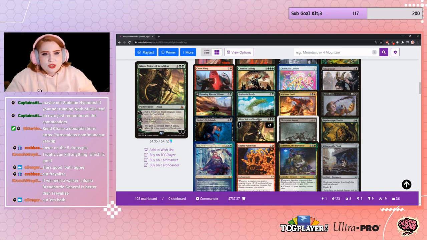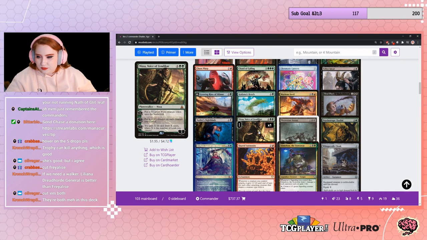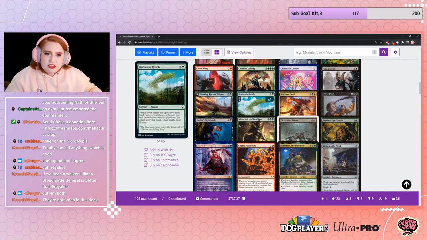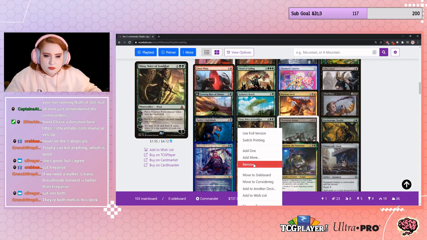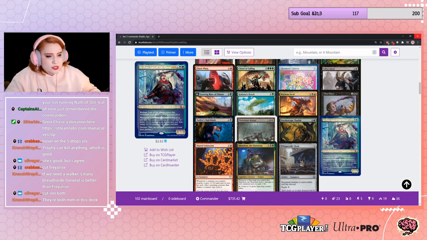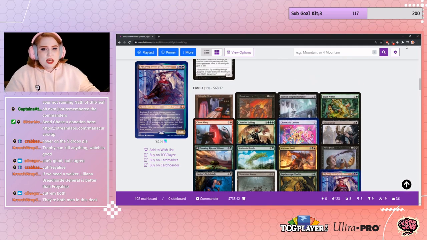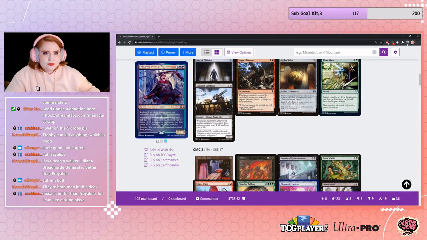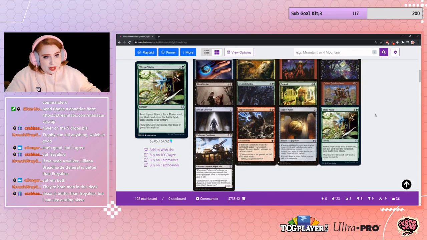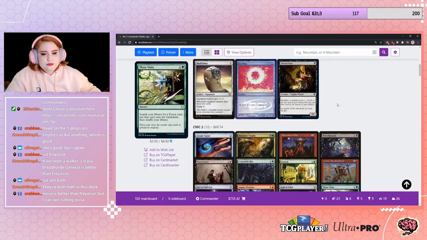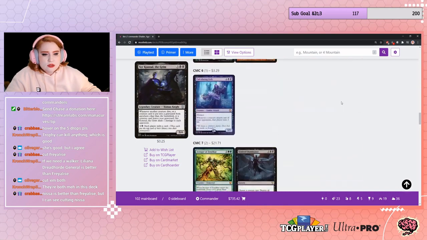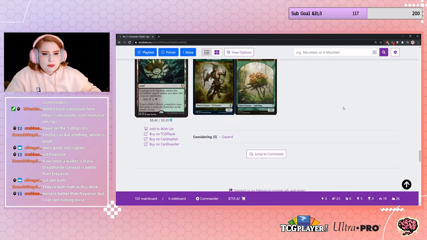And now I'm just like, I don't know. They both feel meh. Okay, guys, we now have 2 cards left to cut. I'm feeling pretty good about this. Only 2. Let's go down and see how our curve is looking.